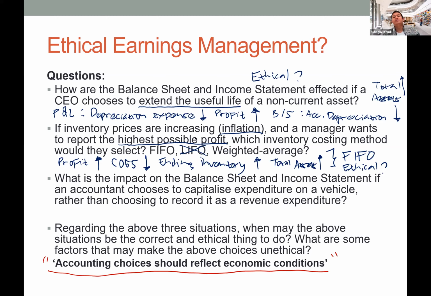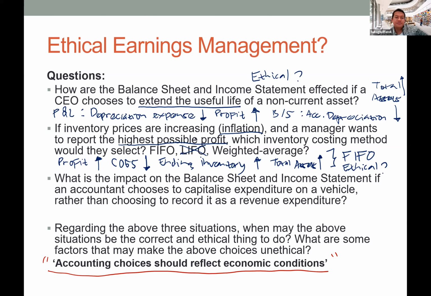Okay, I think yeah. So the ATO is neutral. The ATO is providing guidance for the company whether they want to choose FIFO or average method. So I think in that perspective, whatever option that they want to choose is still ethical. But again, for financial reporting purpose, we always have to evaluate the underlying economic condition which drives the company to choose this method. Okay, so thank you so much. So it depends on the purpose.